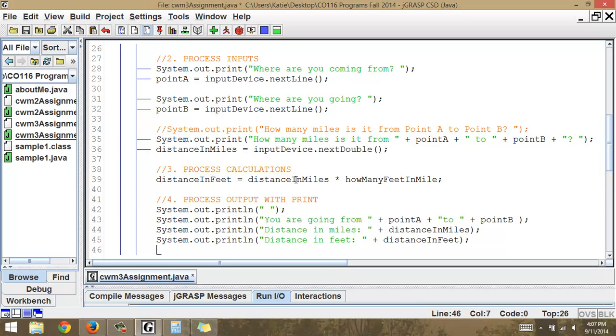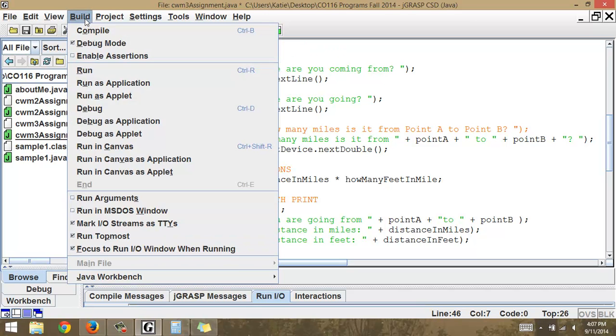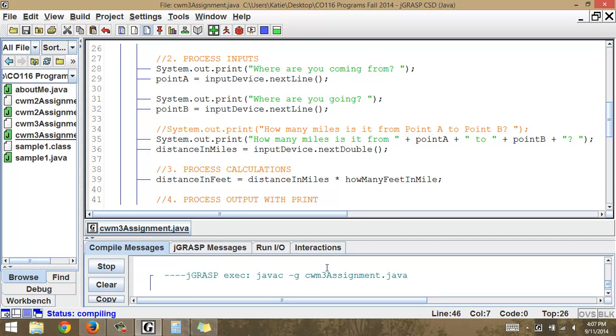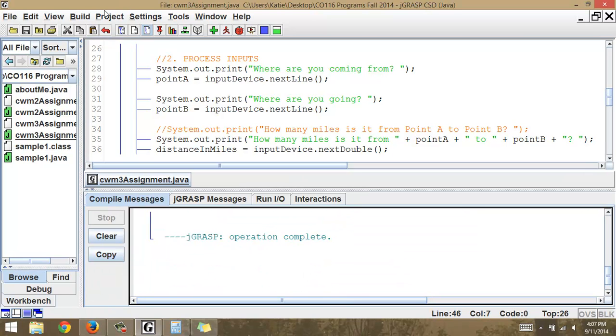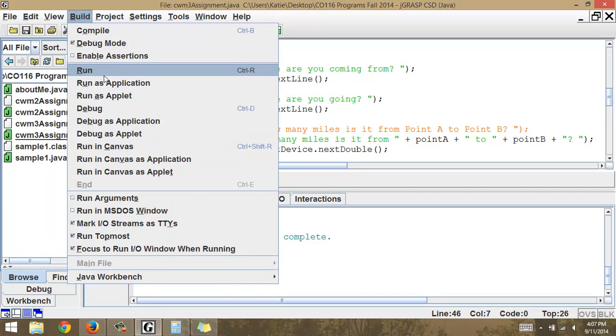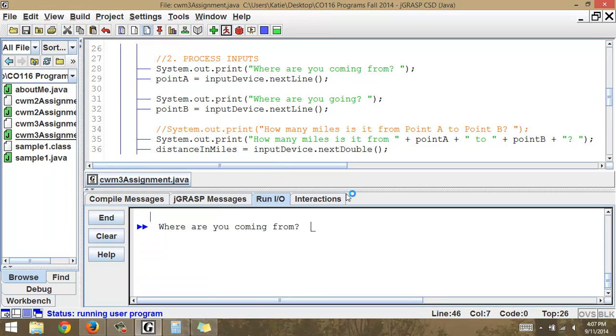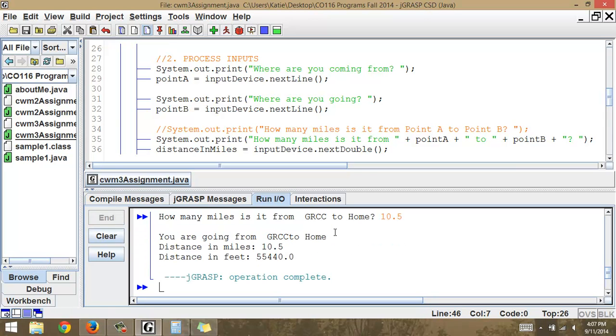That's all I requested. So I'm going to compile. I am going to run and see if I enter 10.5, if I get 55,440. So I'm going from GRCC to home, and it is 10.5 miles, and I get 55,440 feet.